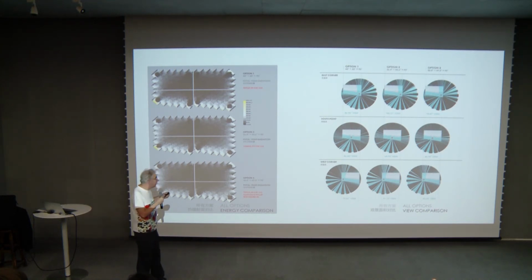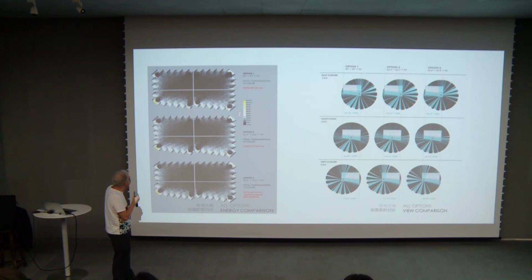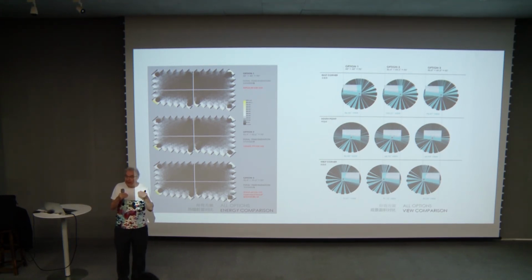So our design considered two aspects. One is to see, is there enough daylight globally in the area? And this is a calculation by watt, but it's the same. Is there enough light coming in? And we managed to say that if the glass is not too reflective and has a high light transmission of 70%, then it is okay. If the glass light transmission is less than 70%, it will probably be a little too dark on the inside, according to standards for sustainability. So we managed to convince the client with this.